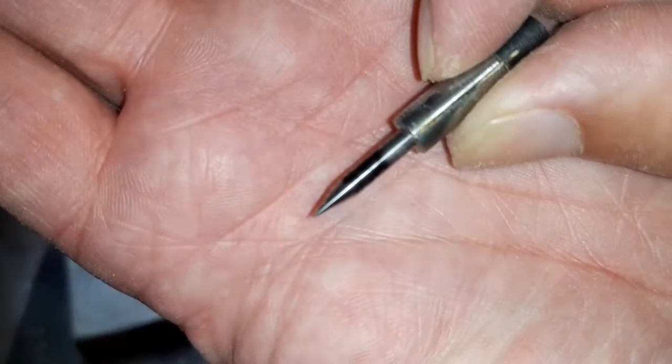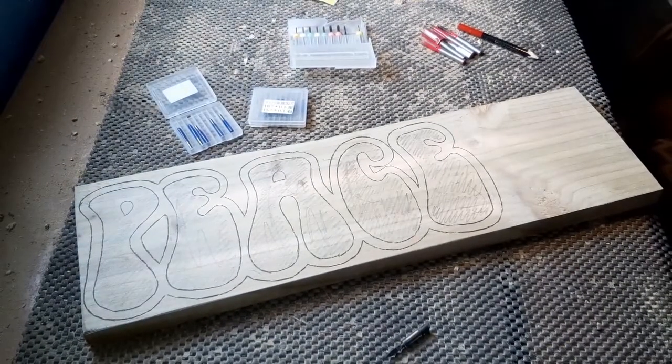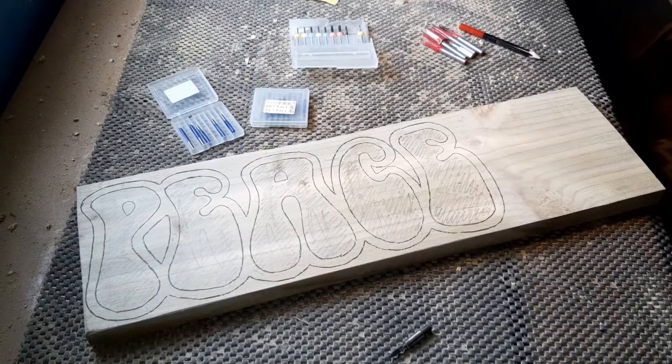Maybe not. Try again. There we go. And it's just that cut on the end there. So that's a 30. And we set it to 3 millimeters. I use 3 millimeters on basically all my projects.